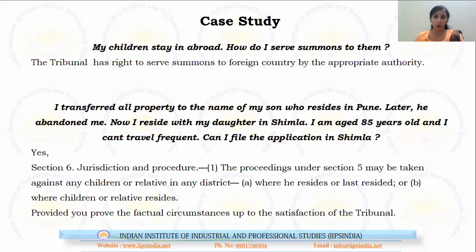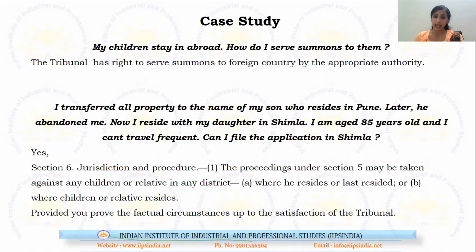I transferred all my property to the name of my son who resides in Pune. Later, he abandoned me. Now I reside with my daughter in Shimla, and I am 85 years old, and I cannot travel frequently. So can I file an application in Shimla? Yes, under the provision of Section 6, he can file an application in Shimla.